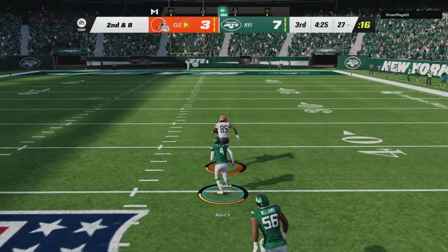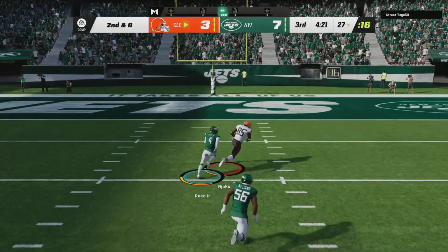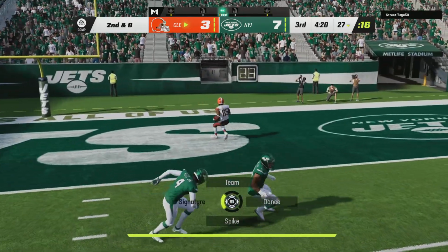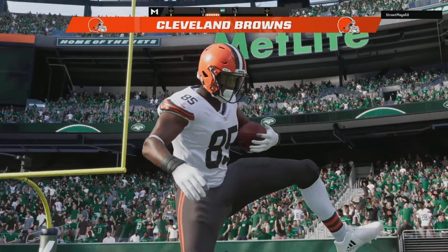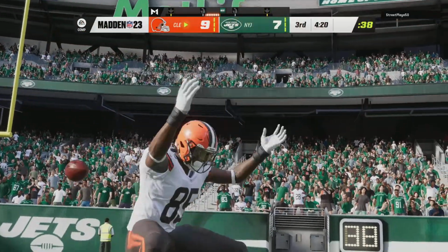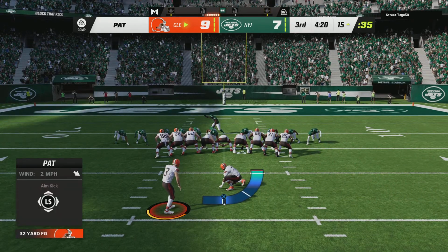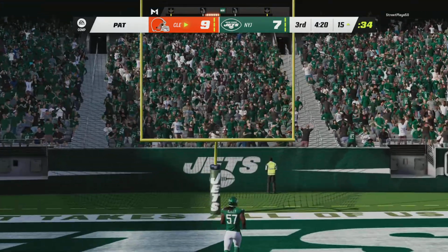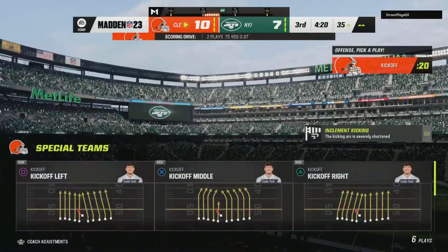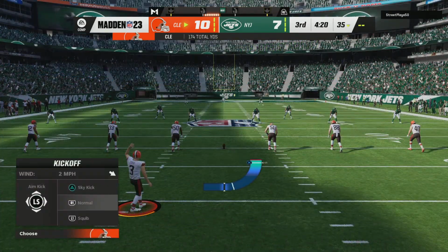Now a throw. He's going to be taken in by the tight end, Njoku. On the move past the 40. Look at the big fella go. And all the way in. Touchdown, Cleveland. David Njoku, 73 yards. And the Browns come right out of the locker room and score here in the opening minute of the third quarter. Extra point by York is up and good. And the lead is now 10-7.